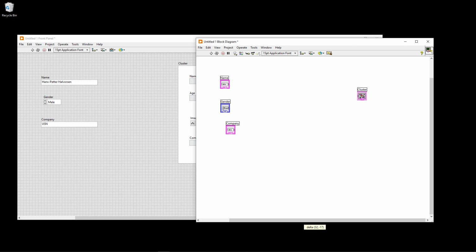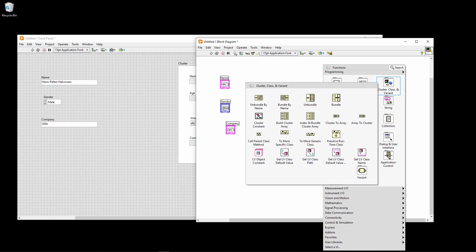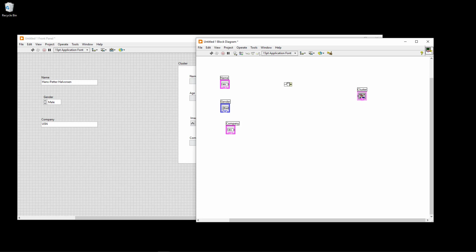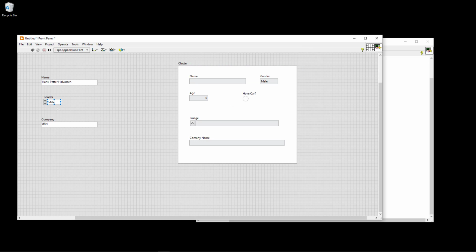Then I use this bundle, like this, and then I just wire this one to this one. So now I have name, gender, and company.